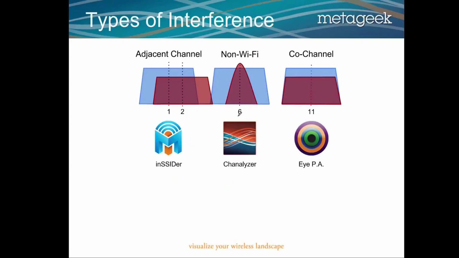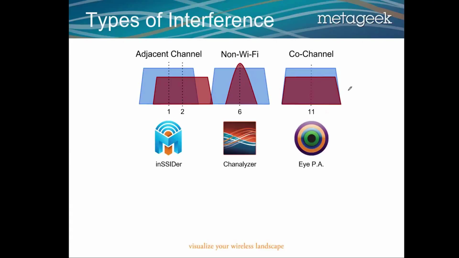Now, if you look on channel 6, we have something that does not look like Wi-Fi. It doesn't create that box shape. It creates this spike of activity. This spike of activity does not look like a Wi-Fi thing, so this means that it's non-Wi-Fi. Another thing that we can notice is that it's taller. When it is taller, that means it is louder. So when something is louder, that means it is going to be more problematic. It's louder than your Wi-Fi network, so most likely you're going to hear more of the interference than you are of your own network.